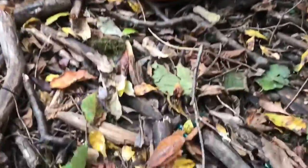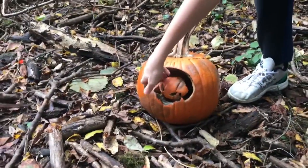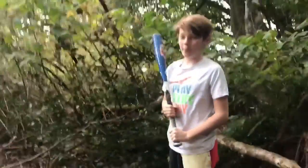You touched it! Rip Oogie Boogie Man. This is my dad's pumpkin that he made. Rip Oogie Boogie Man. Wait. Rip Oogie Boogie Man.